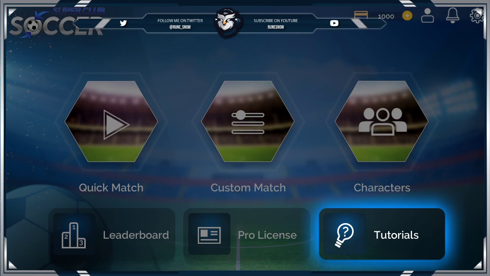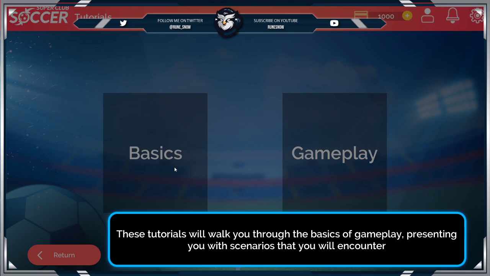This is Runestone. We're going to be trying this game called Super Club Soccer. It's a free-to-play early access sports game right now, and the developer and publisher is Trick 27 Studios Limited. So we'll hit tutorial and see what we have. Basics.